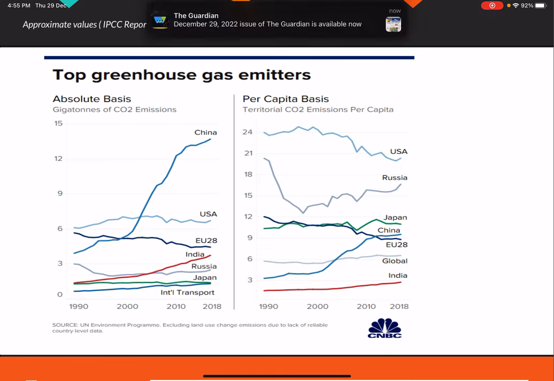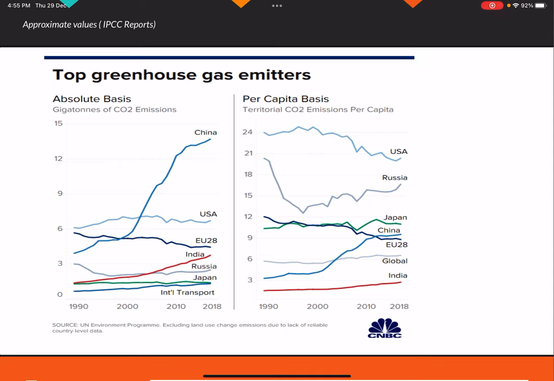A different way of looking at the data is on a per capita basis. Per capita basis means per head. Okay, so we take the total emissions and divide it by the population. So that gives you per capita greenhouse gas emission or per capita carbon footprint. So if you look at it from that perspective, you will find that the per capita CO2 emission for United States of America is much larger. It is around 20. That of Russia again is much larger. It is around 17 to 18. That of China is 9 on a per capita basis, but for India it is much less, like less than 3.